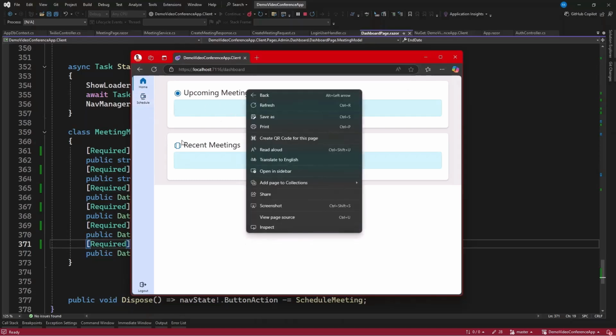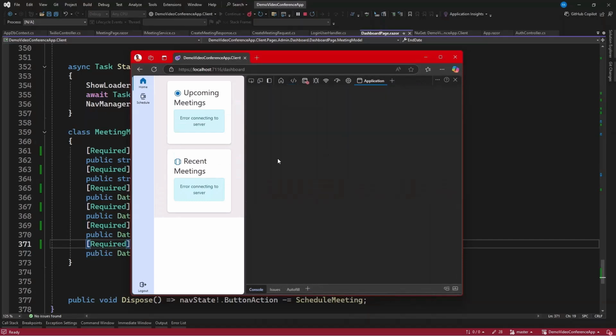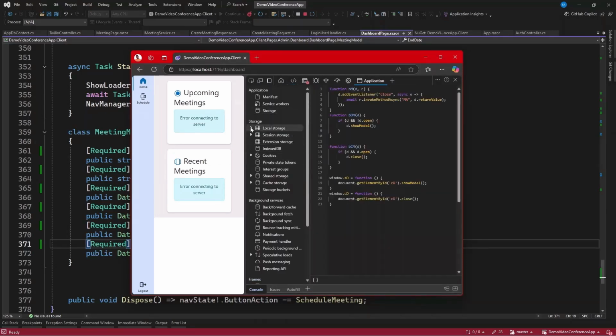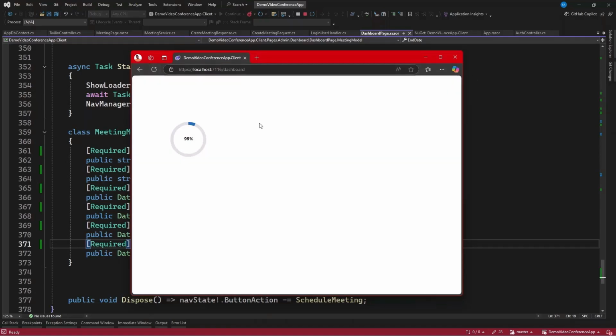Now if I go to the inspect, go to the application here. Now within local storage, if I decide to clear the token from this and then refresh this page, it's going to navigate me to the login because I am kicked out. I don't have the token, so I go to the login and I cannot come back to the dashboard.